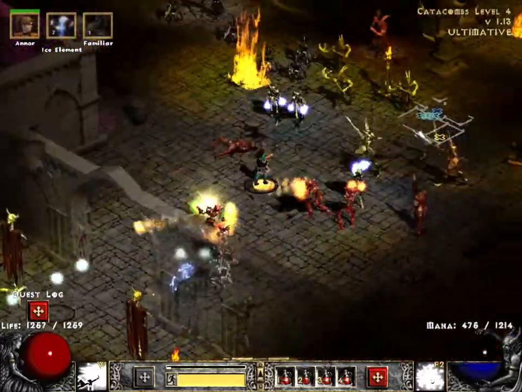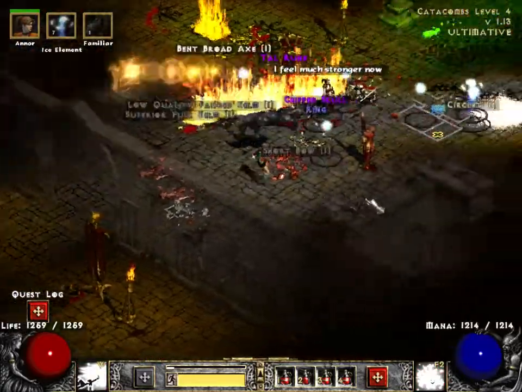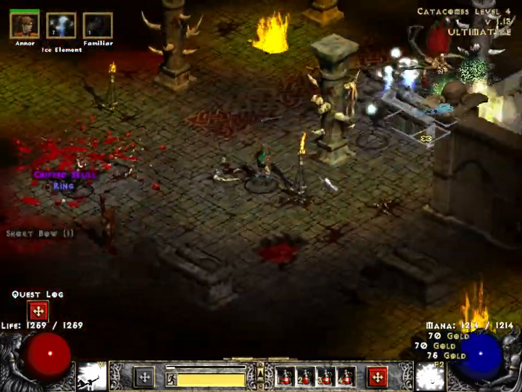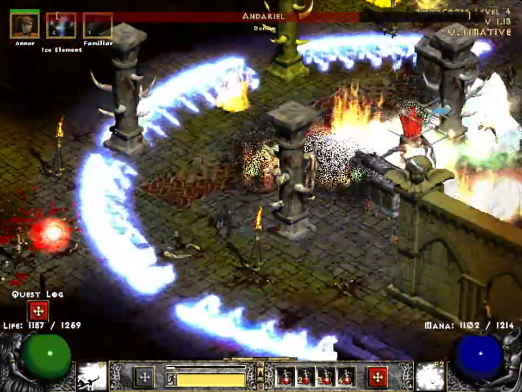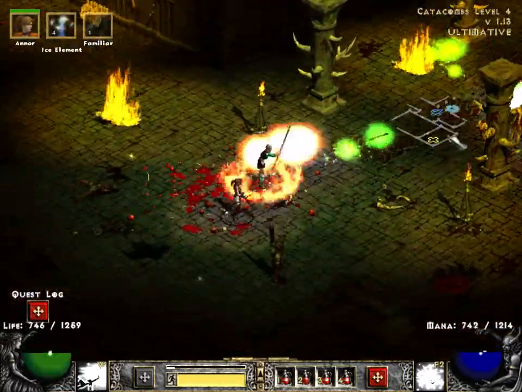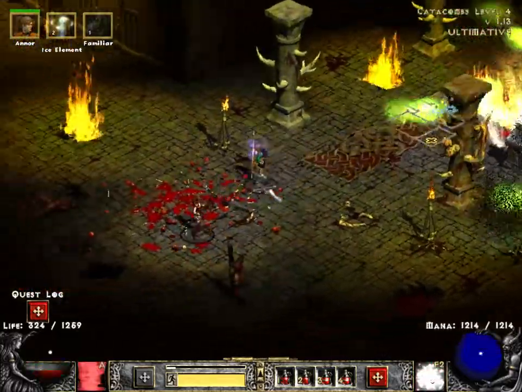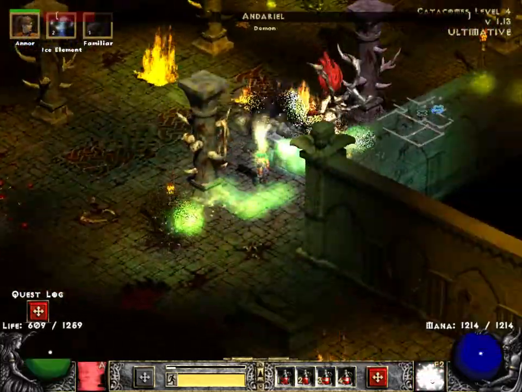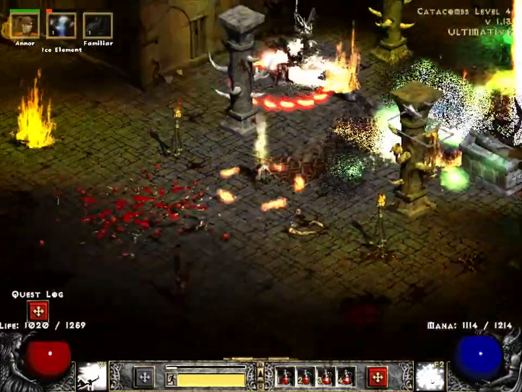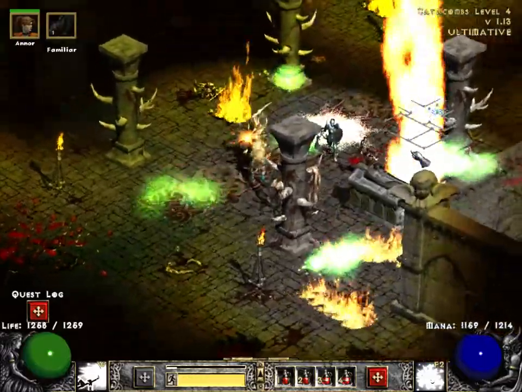What up, homeboys? That was a mana sweep. Nice clear there. Unique circlets. I am totally destroying Andariel. Oh, that's poisons. It's quite painful. You know what? I'll just chuck pots. Fuck it. Don't have time for this. That's a skill. I see.